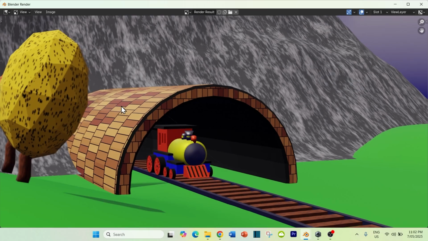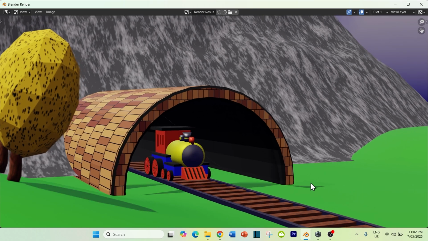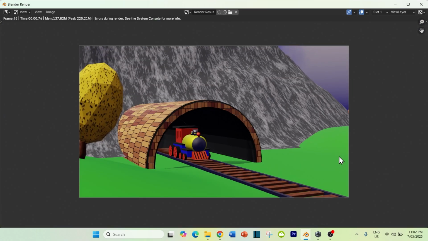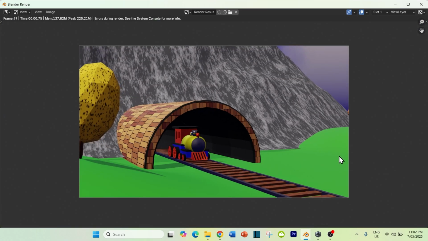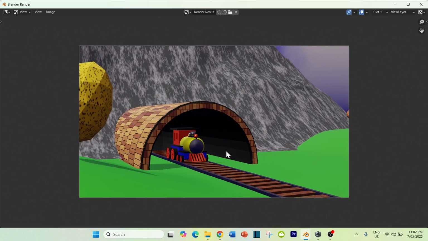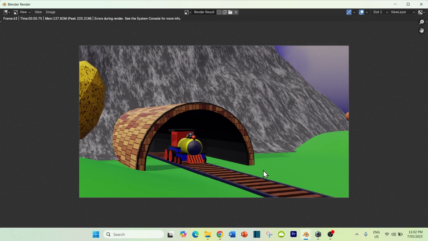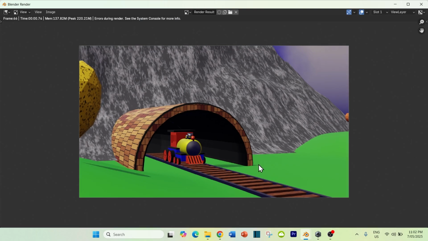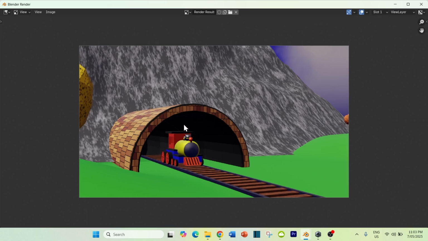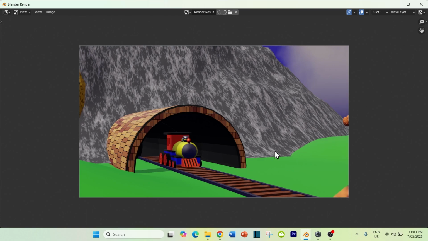So this is what it will look like when it's rendering the animation. You can see on mine there are some strange flickering shadows appearing, and that's because our school laptops might not always be up to the job of being able to render or process all of the information that Blender has in the scene. So in this instance, it's just struggling to process the shadows properly. Unfortunately, we might just have to scale back on the amount of objects that we have in a scene so that we can get a nice final result.